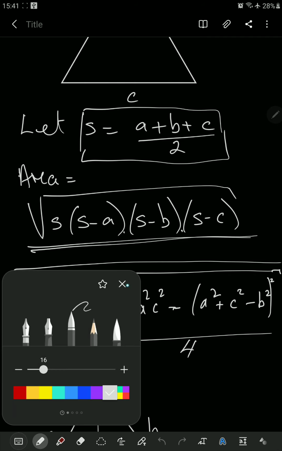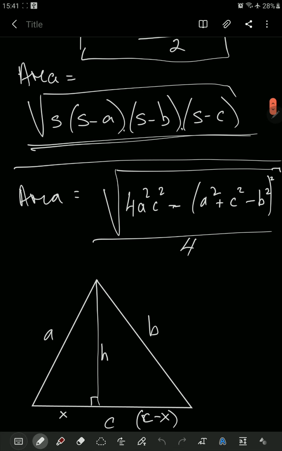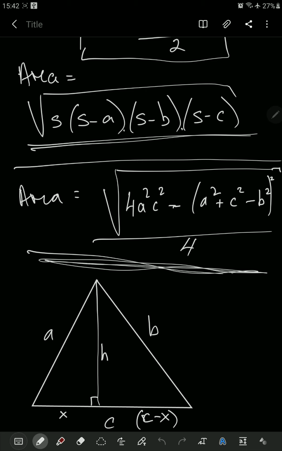So I wondered if there was an alternative way of doing this. I've seen some examples on YouTube, but they involve right angle triangles, which is trivial really. I wanted something that would be completely independent of any particular angle, just the three sides. Anyway, there's this formula here I came up with. Now I'd be interested to see if anyone out there on the internet has seen this formula before, and please send me a link, but I haven't been able to find it.